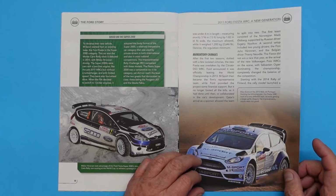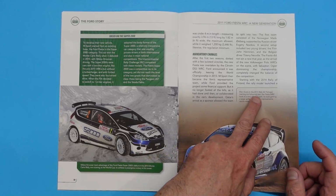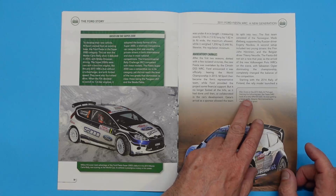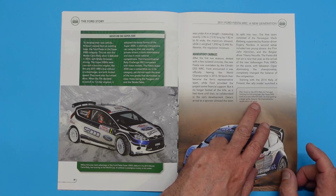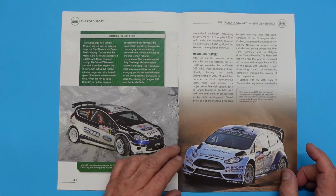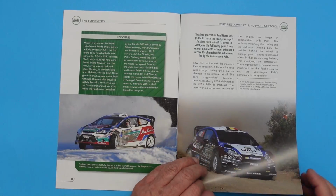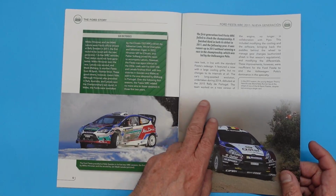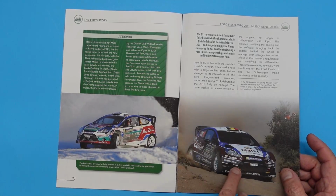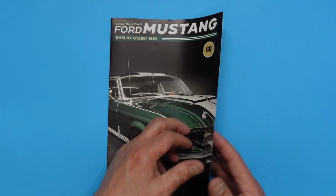So there we go. Elfyn Evans of Toyota fame these days, 2015 Rally de Portugal. Starting the following year, the Fiesta WRC took a very different look. Its nose getting a larger grille, despite improvements. Results were not good. There we go. You can see here as time moved on, it's 2013. So that is pack 69.